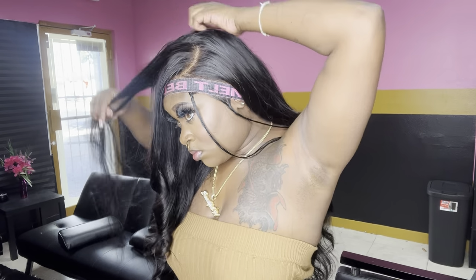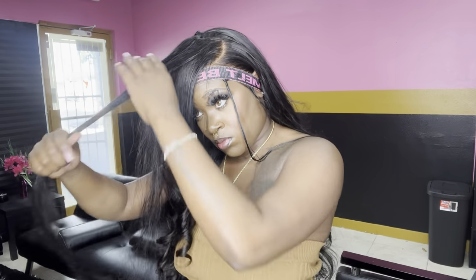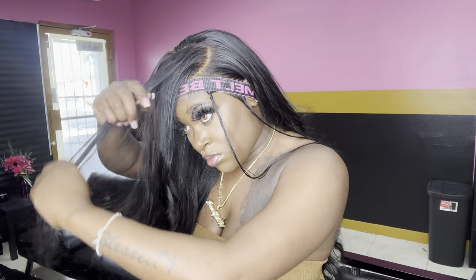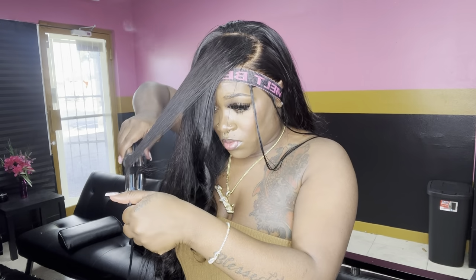But of course, when I got to this top part, I really had to go in with little sections, because it's the front, it's the top, it has to be neat. So I was grabbing pieces and taking my time and really curling those pieces away from my face.